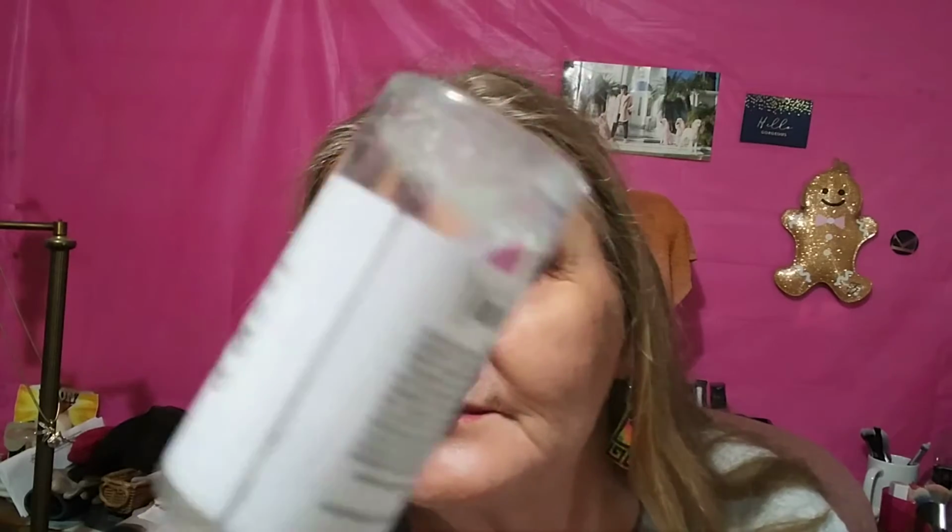We got the oil mist for your hair. I'm excited about that. I am. I mean, I've got the big one at work, but maybe I'll take this one, since it's a deluxe size, and I'll just try this one first. This one is pretty watery. I don't know if you can see it in there. Like the one I have at work, hear that? The one I have at work is oily. It's a little thicker, you know.